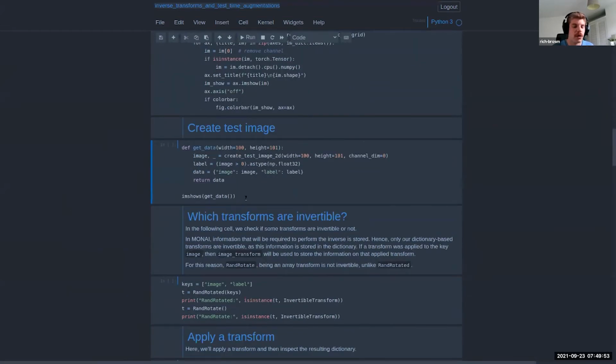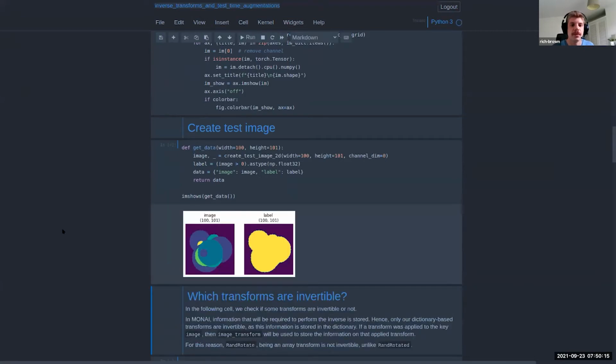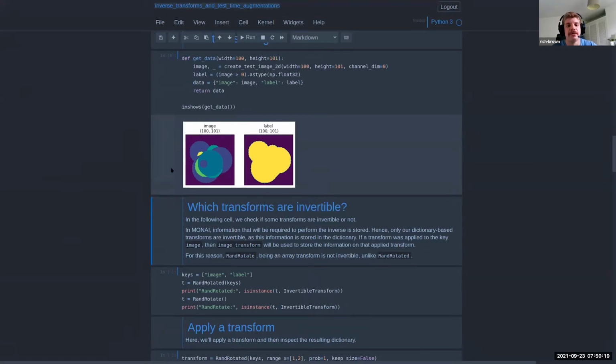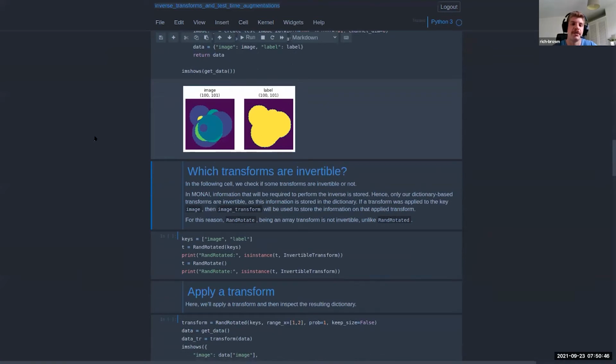Great. And then throughout the whole of this notebook, I'm just going to use really simple 2D data. It's the circles that Eric was also using yesterday. It's 2D, but needless to say, everything we are doing today would work with 3D data, and of course it would work with real data as much as the circles. Everything should be exactly the same. So here you can just see an example of one of these data that we're going to be working with in this notebook. It's an image that's 100 by 101. It's got a single channel dimension, a singleton, and I've just set the segmentation to be everything that's non-zero. So later on in this notebook, we're going to do a tiny bit of learning, but you can see that it's a trivial, easy task. The segmentation is just everything that's non-zero in our input image. Great.